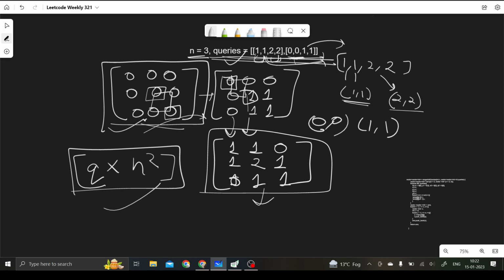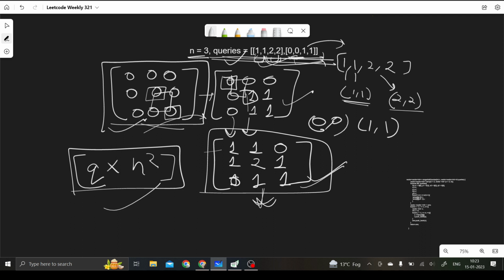If we can somehow just mark the cells where we have to start increasing the value and the point up to which we have to increment the value, and we keep on marking those points, then after performing all the queries, if we take the prefix sum maybe, or keep adding along rows or columns in some way, we obtain the resultant matrix.